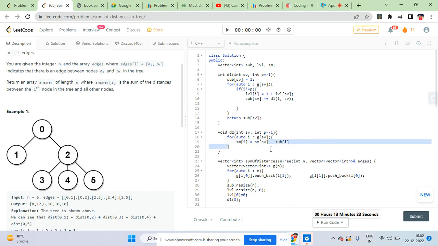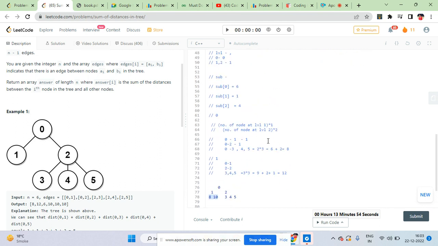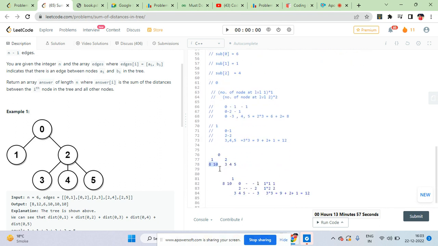Basically the number of nodes which are under the I, that will get reduced, because the distance from zero was actually one more than that. Now these nodes, let's say if there were two nodes, 10 and 8, so there were two nodes which are having distance 2 from 0, but now they are having only distance 1 from 1. Like let's say if a1 is having something like 8 and 10 and 0 also, these three are actually just at distance 1 from 1. So therefore there is a minus 1 into how many nodes were there, because the difference between the levels is going to be 1, because for 0 it is level 2, for 1 it is level 1, but what makes the difference is how many nodes are getting shifted.